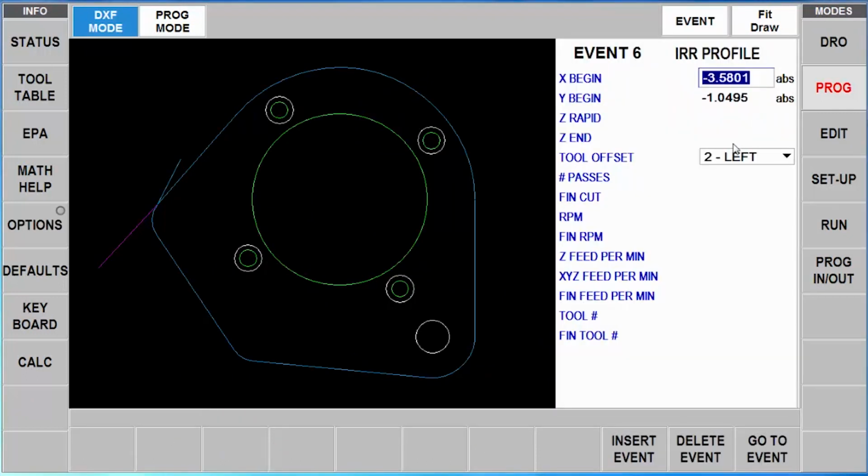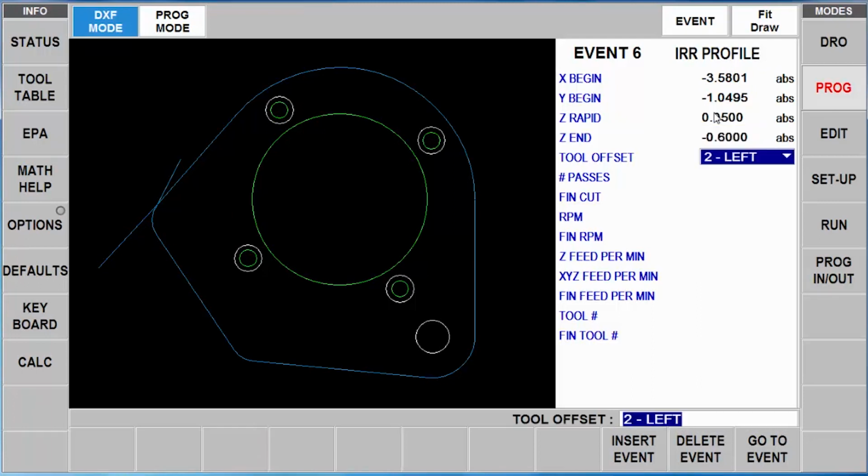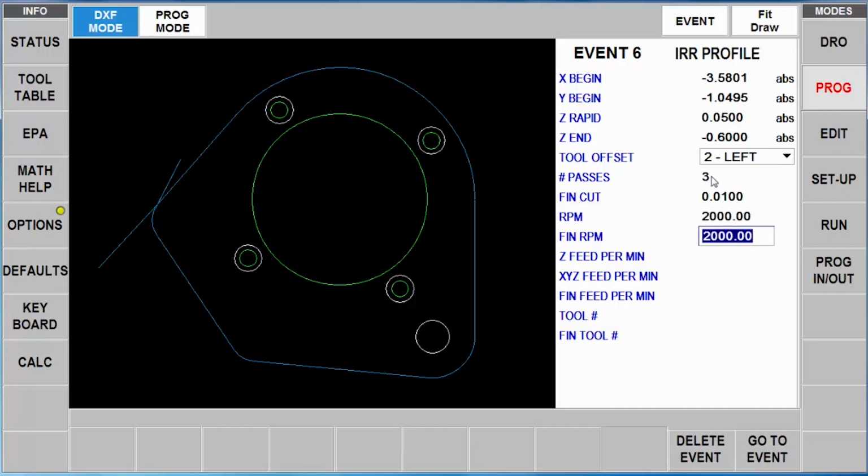And then when I go to my event, again, I'm just going to fill in the things it doesn't know, which is basically feed speeds and Z depths, right? From the direction that I picked the geometry, that's telling me that I'm already going around the part in a clockwise direction. Therefore, my tool would want to be on the left so that I cut the outside of the part. Okay, however many passes I want to have, finished cuts I want to have, and then I can use pretty much the same feed rates for what I'm doing right here. We're going to call it tool number 3 though.